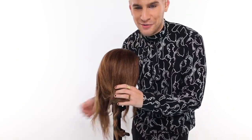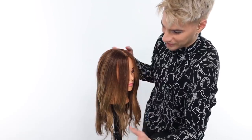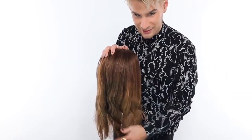All right, let's release the other side now. Hold on. Okay, hear me out. So it's definitely not giving me everything I wanted, but it is giving me actually something. To be honest with you, I've definitely used this technique before. It actually does give you very pretty waves, very natural looking flat waves. So I actually really like this one. It's really pretty and I'm kind of into it.